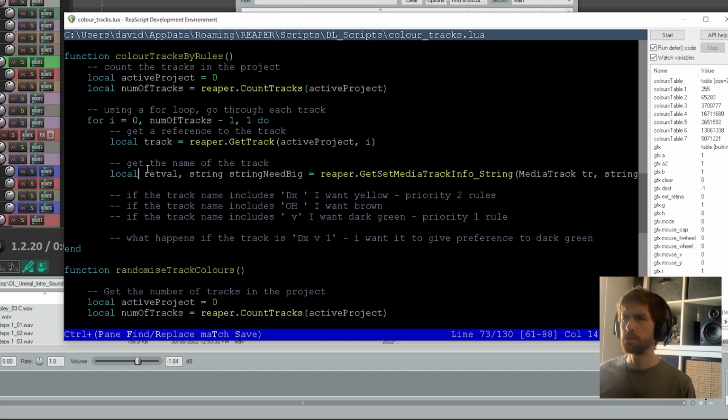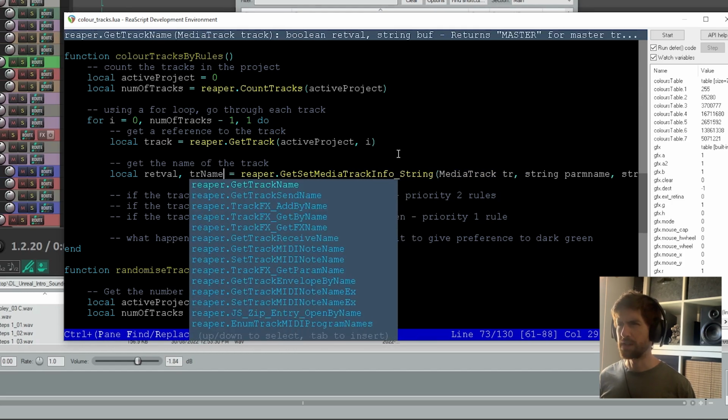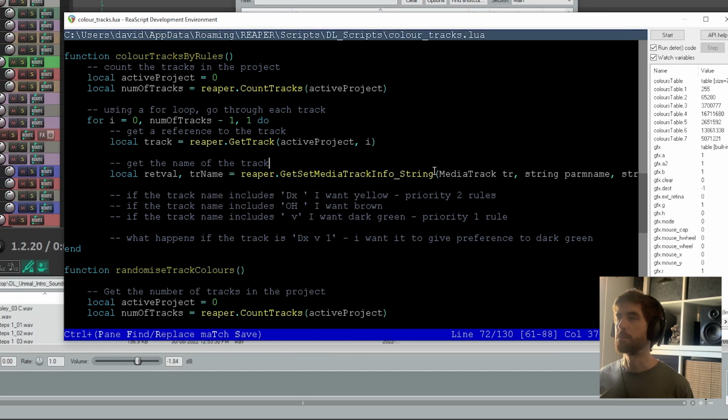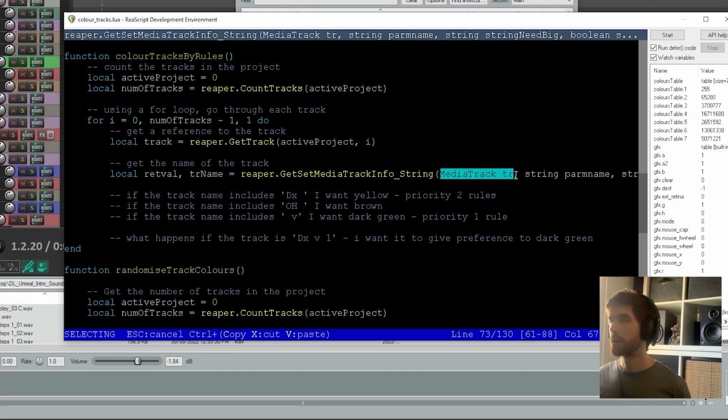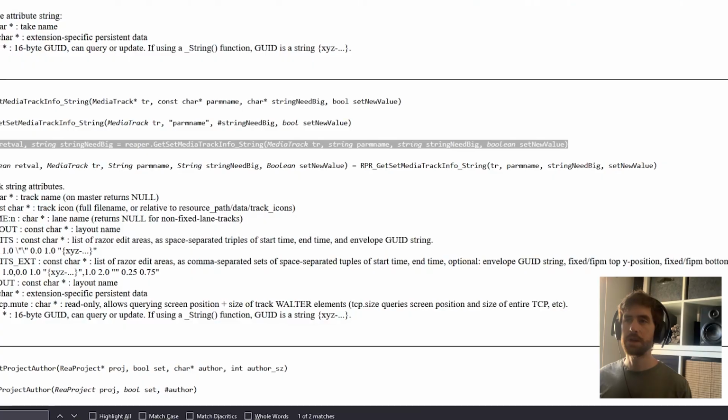So it's going to be local. We have a return value. This is just like a true or false to see if there is something. And then the string, that is going to be the track name. So we need to pass in a track. String par name, that's the thing that we're actually querying.